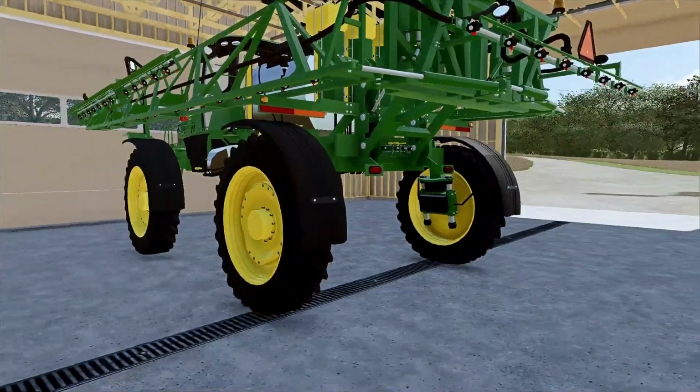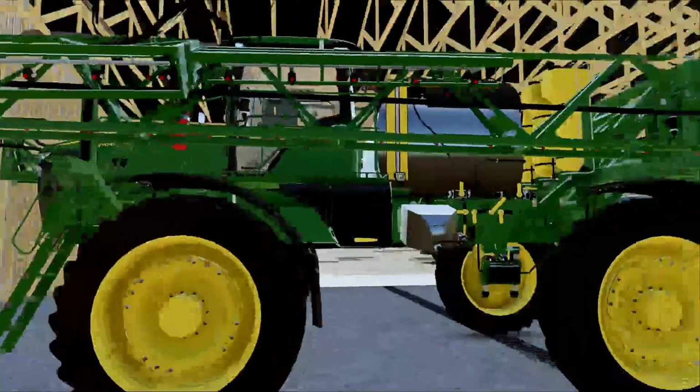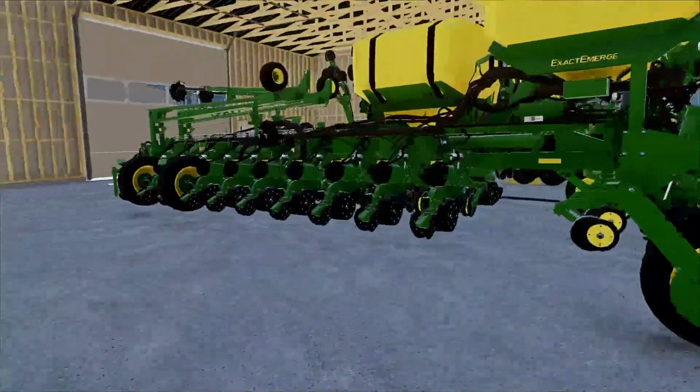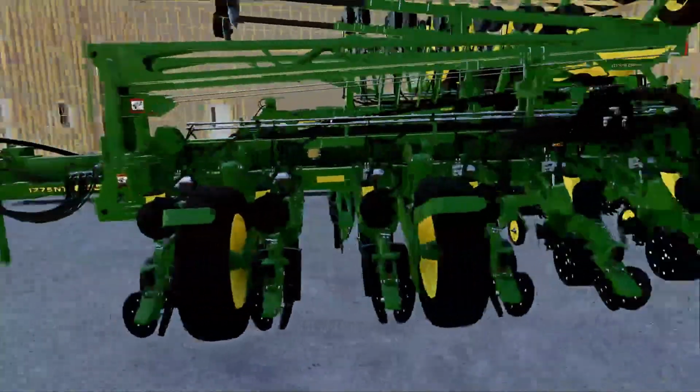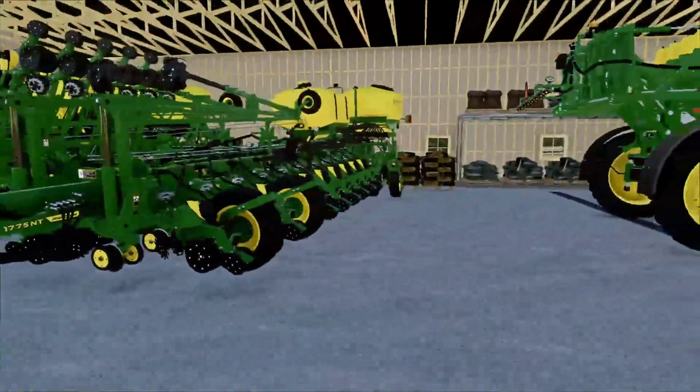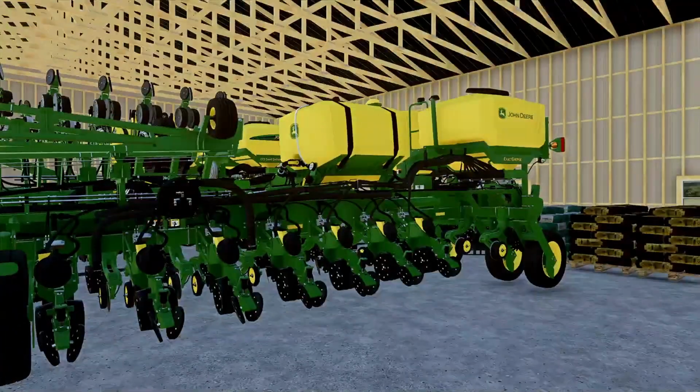So yeah, this is a very nice sprayer. It's got the narrow tires on it. Like I said, R4045, and then we have our planters. We got the 1775. Here, this is a 24 row planter with the fertilizer tank on it.